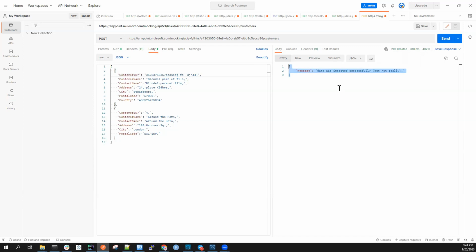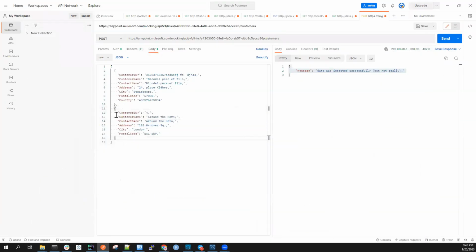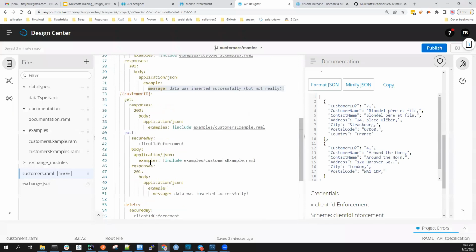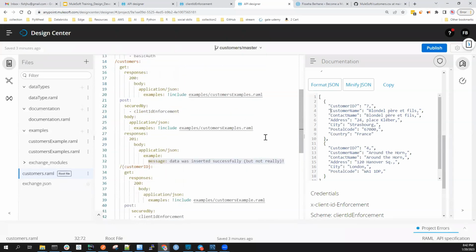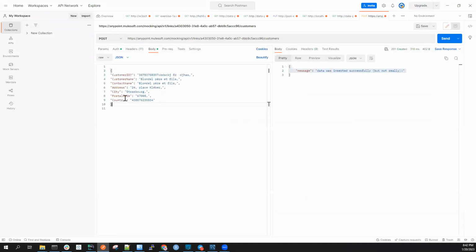Now we are going to add the data type fragment, and you will see when we send such kind of examples, it is going to give us an error. One thing it will check here is, since we specified examples for get and for post as arrays, as you can see here, it expects an array. So if we send an object, it is going to fail. If I send this one, since it is an object, and we explicitly told it, we have added examples here. As you can see, for this one, this example in the YAML file is an array. So it knows it is going to validate that. So when I check here, it should give me an error. Send. Interesting.